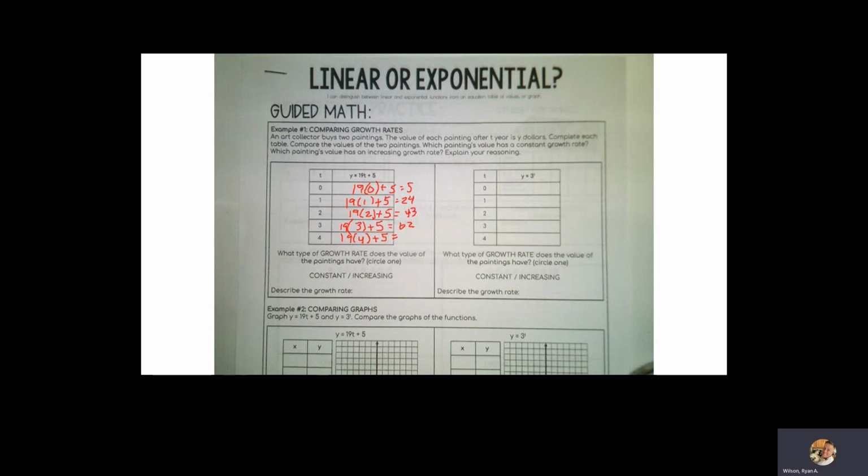I will not give you your answer. Okay, so now let's do the other table. They give us the years, so what we're going to do is take the equation and replace t with the value that they give us. So this first one becomes y is equal to 3 to the 0. What does this next one become? 3 to the first, and then to the second. So use your calculators to find the answers for this, please.